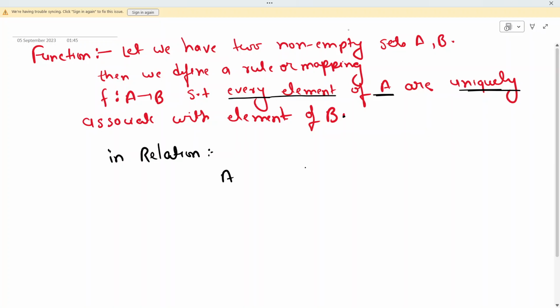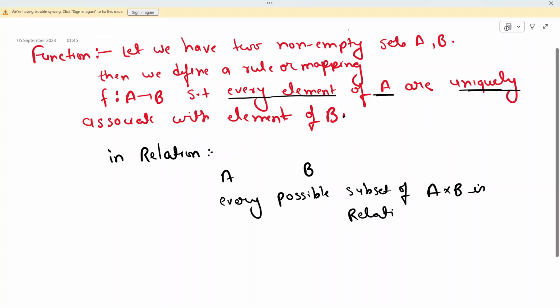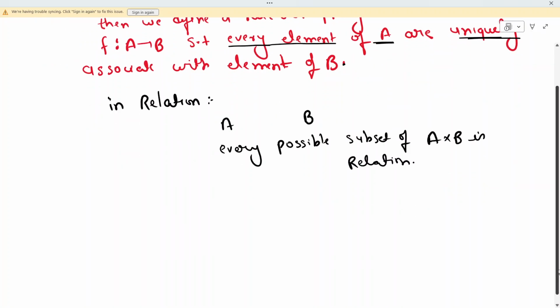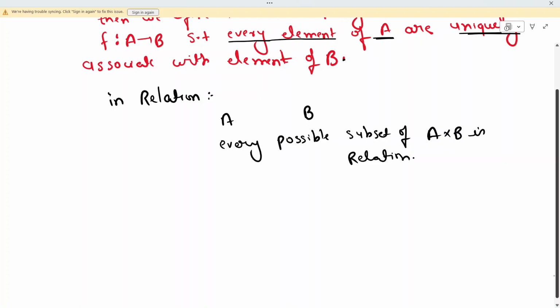If we have a set A and B, then every possible subset of A cross B is a relation. We know that function is also a relation, but there is a restriction. What is that restriction? Here every element of A.